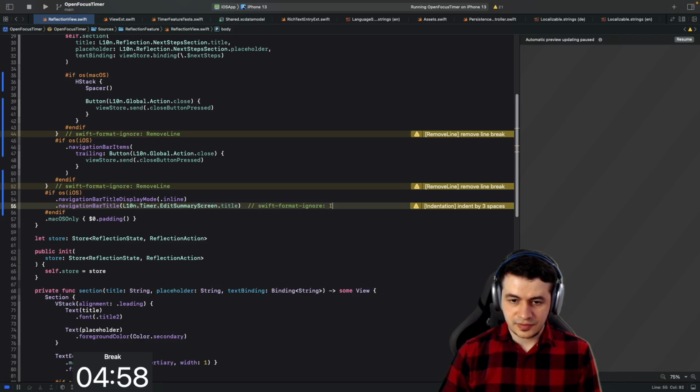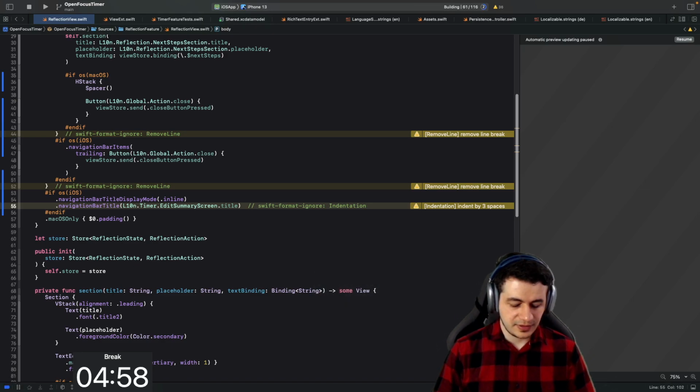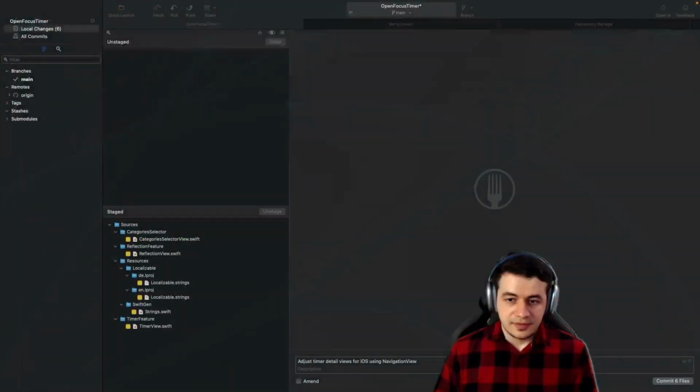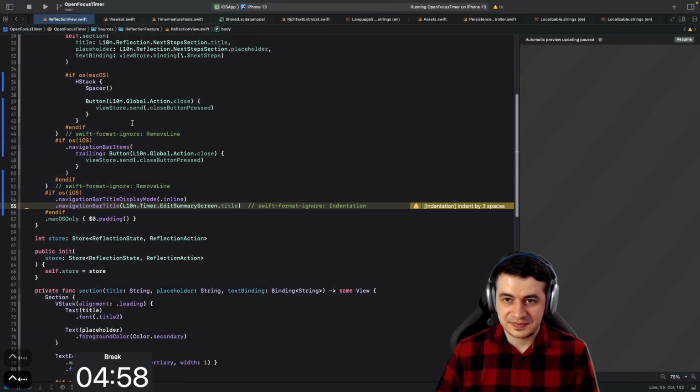And this is indentation. Let me build again. See if the warnings disappear now. And we have the brick waiting for us since quite a while. I do want to make this commit before I continue.